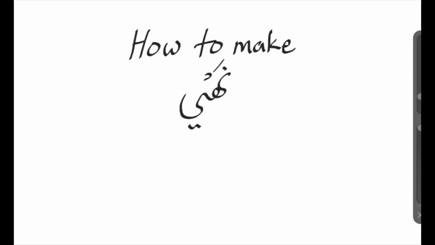In this lesson, I'll show you how to make nahi. Now, just like amr, nahi of any verb is also created from the verbs al-fi'l al-mudari', but there's just a slight difference in the method of conversion. And it's much easier to create nahi than it is to create amr. There are only two things you need to do.